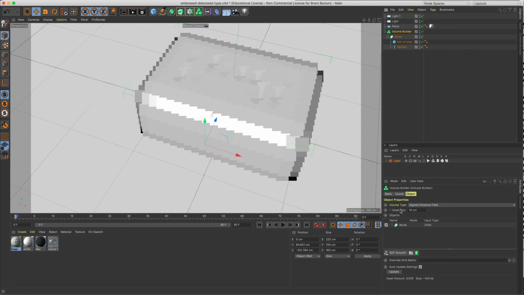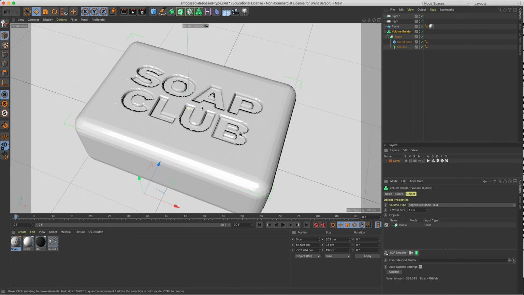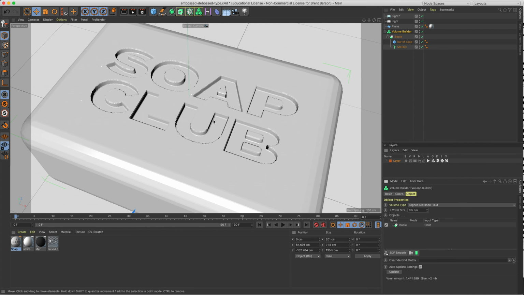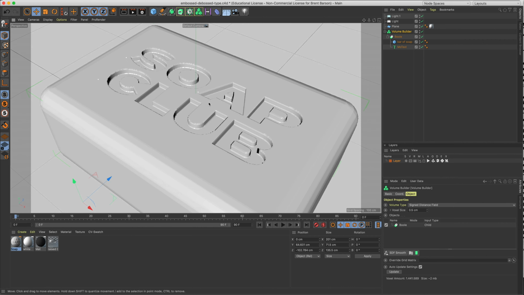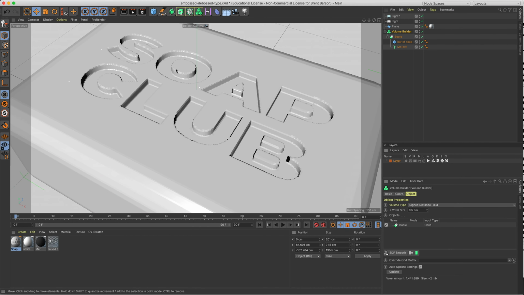So what we need to do, right now our voxel size is 10 centimeters, which is huge, and we're going to need a much tighter one. There we go, that's better. Still looks a little bit pixelated, and it depends on how close you're getting to your soap, but if you want to get really close to it, we're going to want to go pretty tight on our pixel grid, our voxel grid rather. And see how already you can see that it looks a little bit rounded on these corners and on these edges. So that's good.